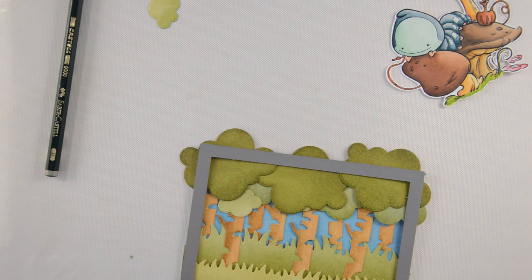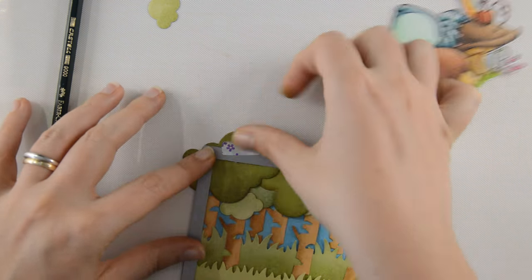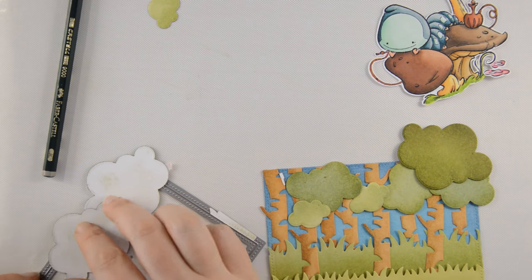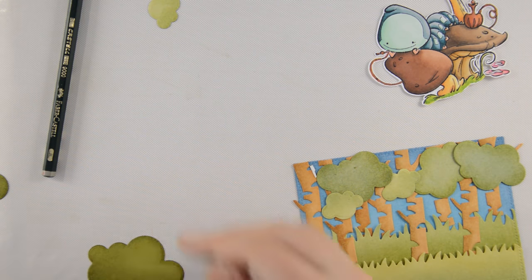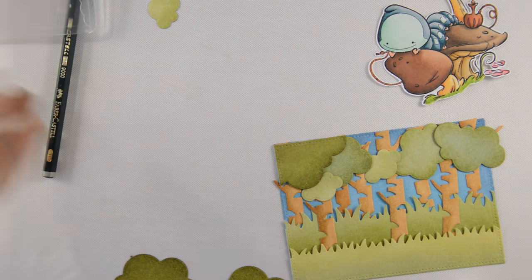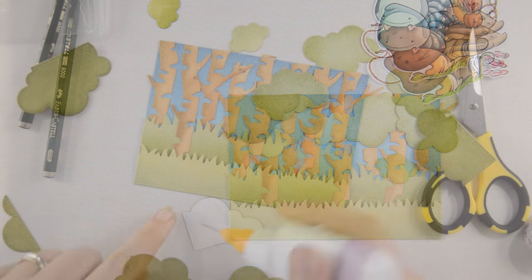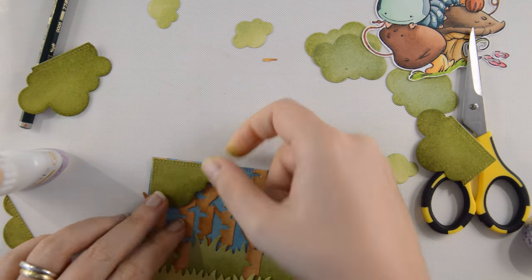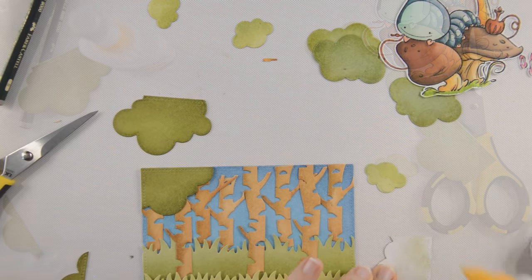And the last element for my woodland scene is the foliage on the trees. I am using that same Studio Katia die to trim off the bushes that hang off the sky, because this way I will have a continuous dotted pattern all over my card front. And once I'm done with this step, I can go ahead and adhere the foliage too.